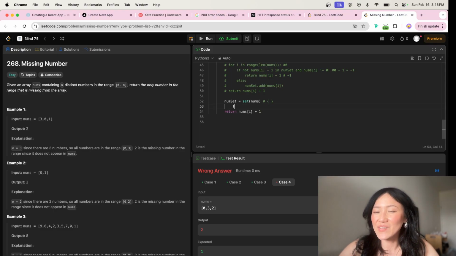We're going to say for i in range of length of nums, so we're iterating through the range of nums.